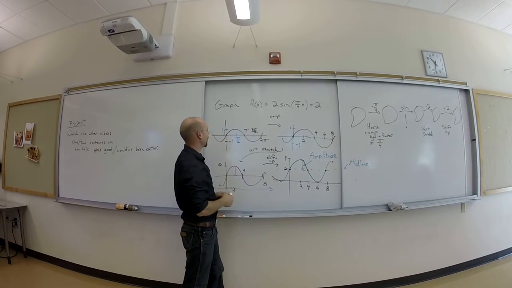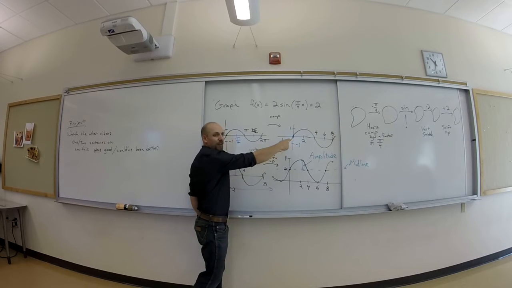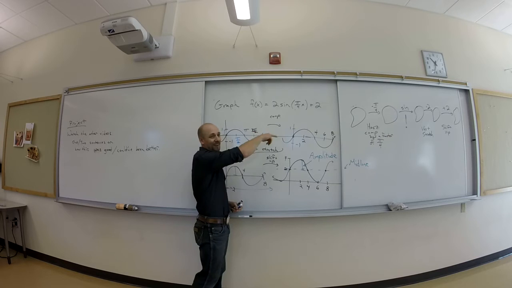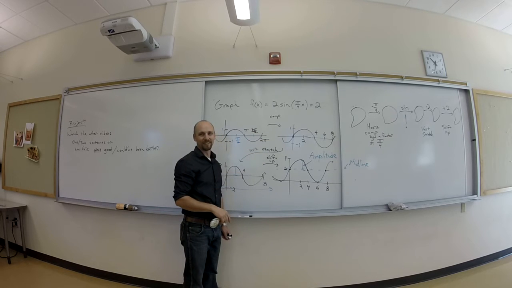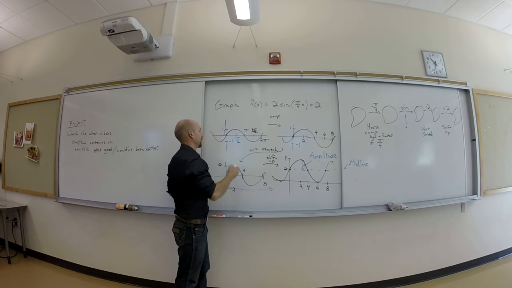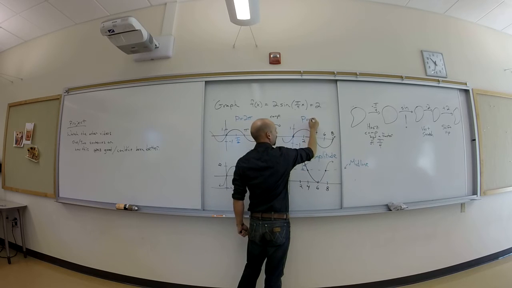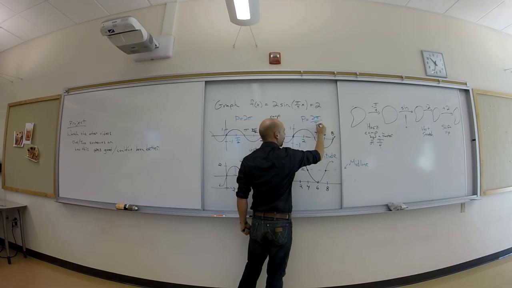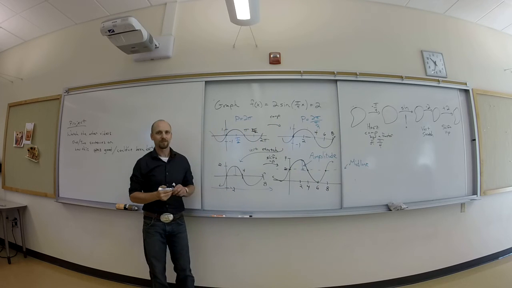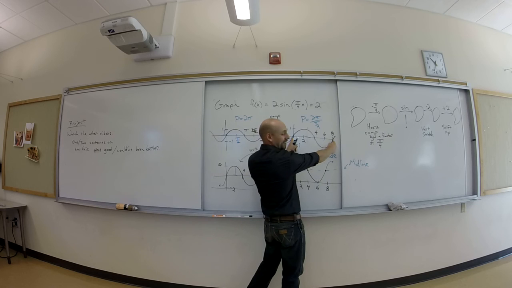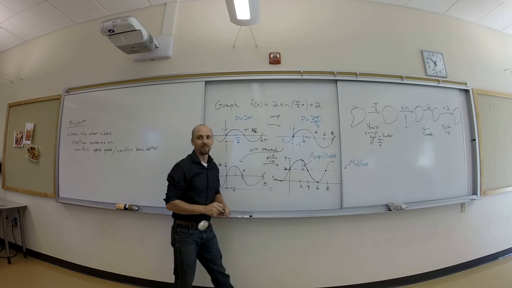So what changed in the beginning here? What did I change from this to that? It wasn't the amplitude or the midline, it was the period. Right? The period got divided by the thing we multiplied by. You guys see that? So the old period here was 2 pi. And the period here after my horizontal compression was 2 pi divided by the compression factor. You flip that over, you'll figure out 8. Right? Notice 1 cycle in 8 units. You guys cool with this?